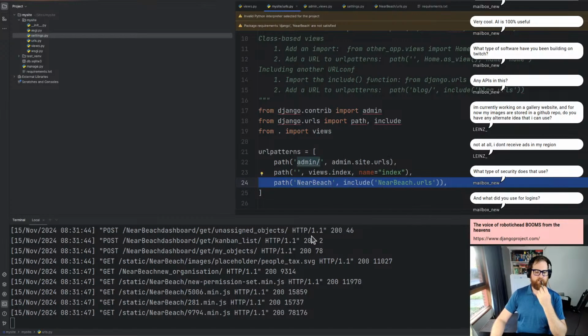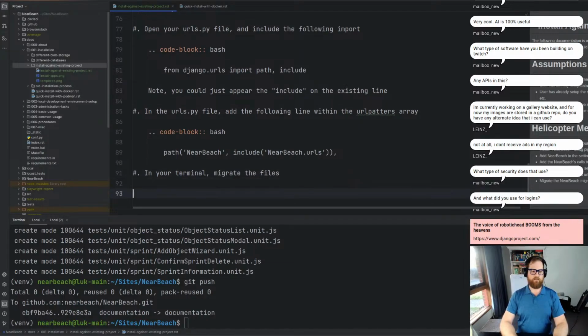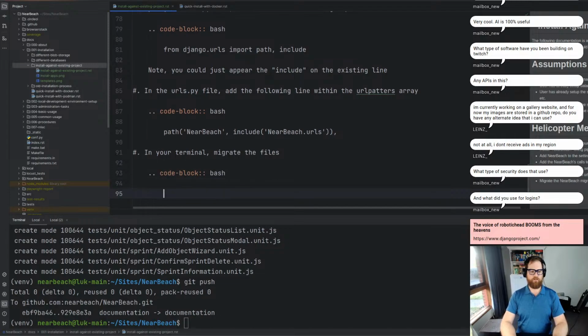All right, so going back into here, in the URLs file, add the following under the URL patterns. In your terminal, migrate the files. Code block bash, so python3 manage.py migrate.